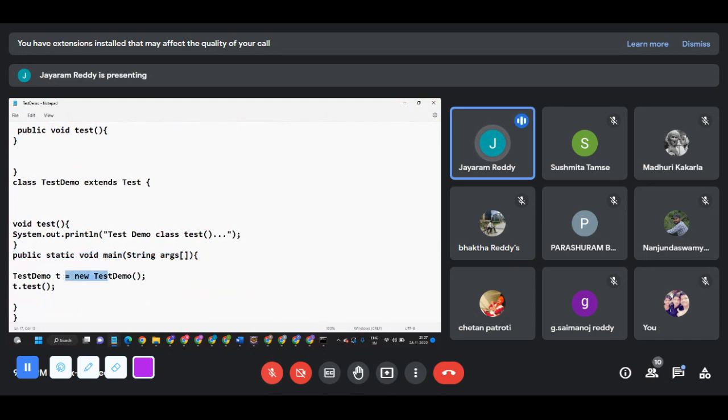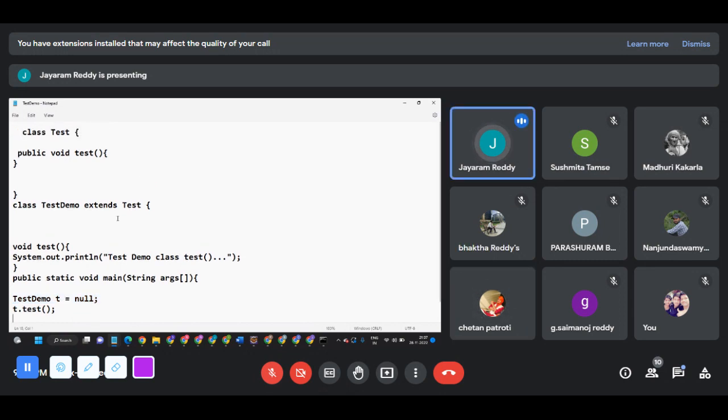Can I write Test t equals null? Test demo t equals null, so we can nullify the class, right? Not the class, sir.